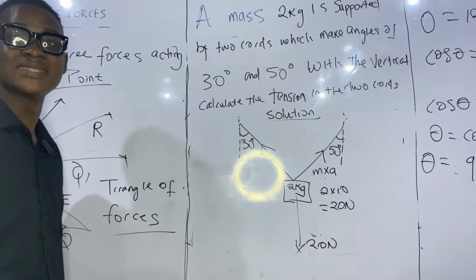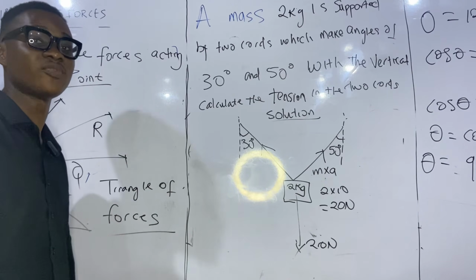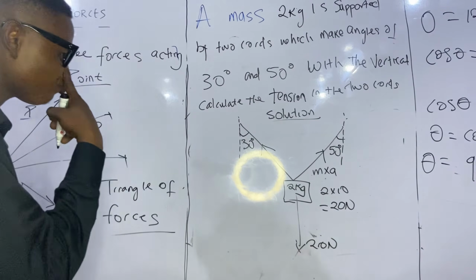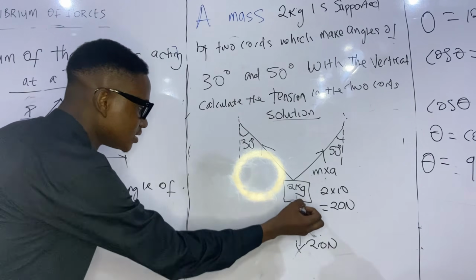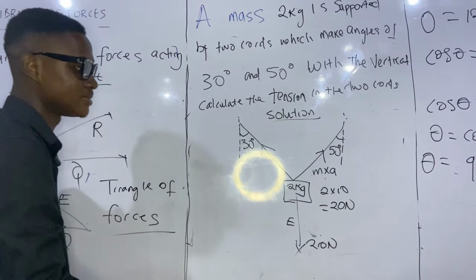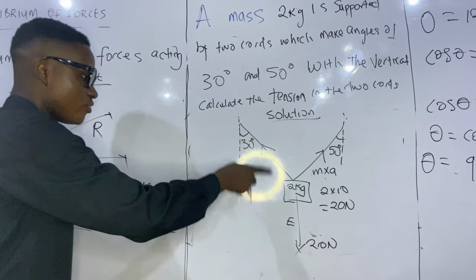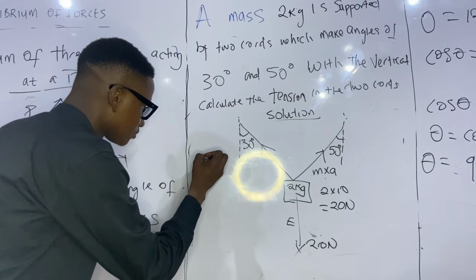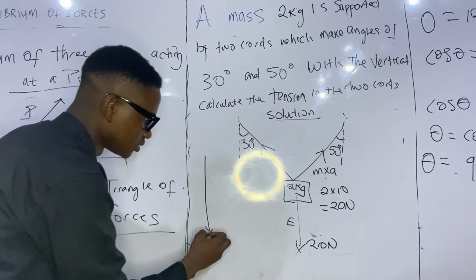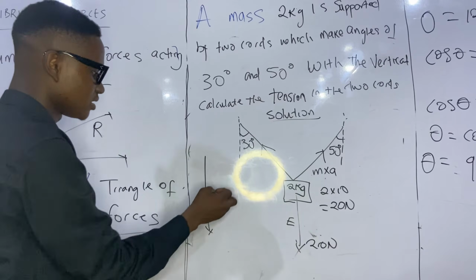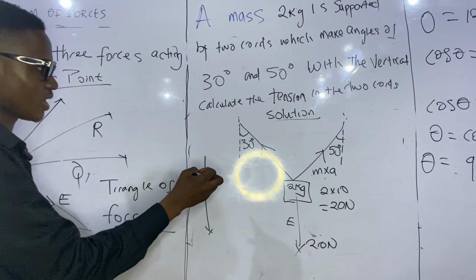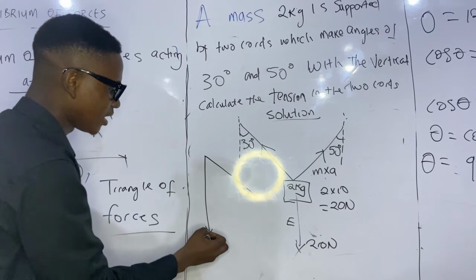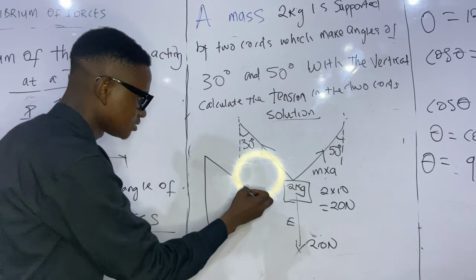So we want to use the sides of a triangle, because that's what we're looking at, to represent them. So let's do that. This is the equilibrant, of course. You can see that it's balancing the other two forces. So if we want to represent this, what we'll do is that we'll take it like this. This is going like this. Why is this one going like this? So we can come this way and say that one of them is going like this, while another one of them is going like this.